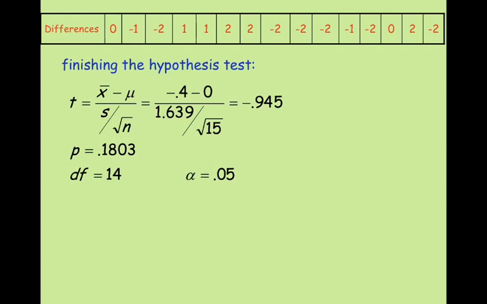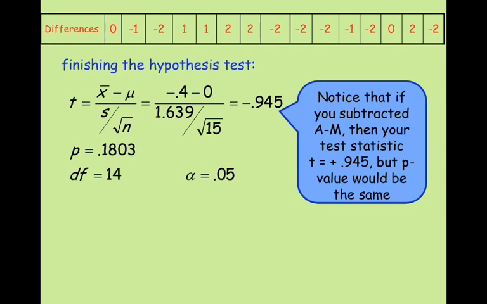So in looking at this, we want to calculate our conclusion. Now remember real quick here, you got a negative 0.945. Had we subtracted the other way, remember we're doing a lower tail test here, so our t-test statistic is negative. Had we subtracted the other way, afternoon minus morning, we would have been doing an upper tail test, and we would have gotten a t-test statistic of a positive 0.945. Because we would be doing an upper tail test, we would actually get the same p-value here.